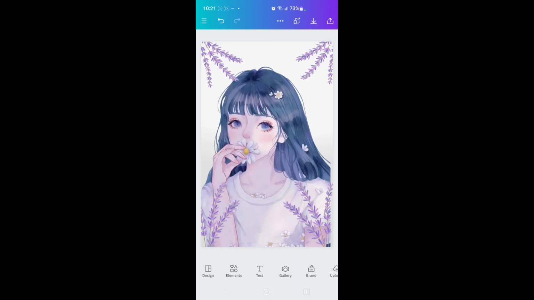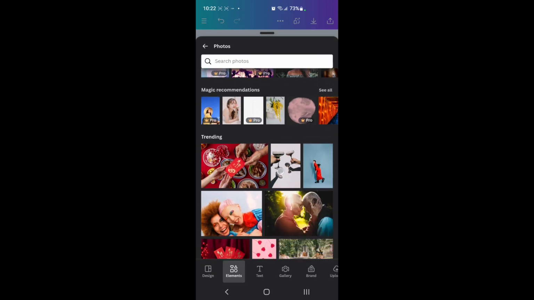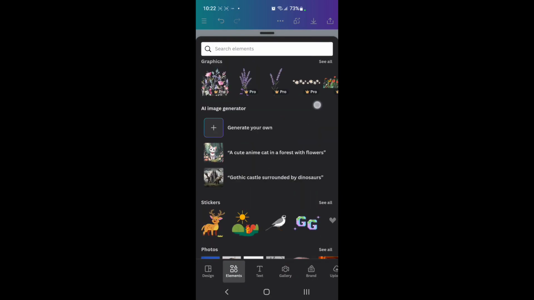I do want to show one more way that you can add images to the page, because if you don't have Pro and you're just using the free version and you want to add an image to the page, you should be able to do that. You can't remove the background, but I can just show you how to add an image to the page. So we're going to go down to our elements, and it's going to show up the same thing that we just did. You could add an image directly to the page and just keep the background, but if you want it to look cleaner, or if you want to have edges, then you would search for a frame.